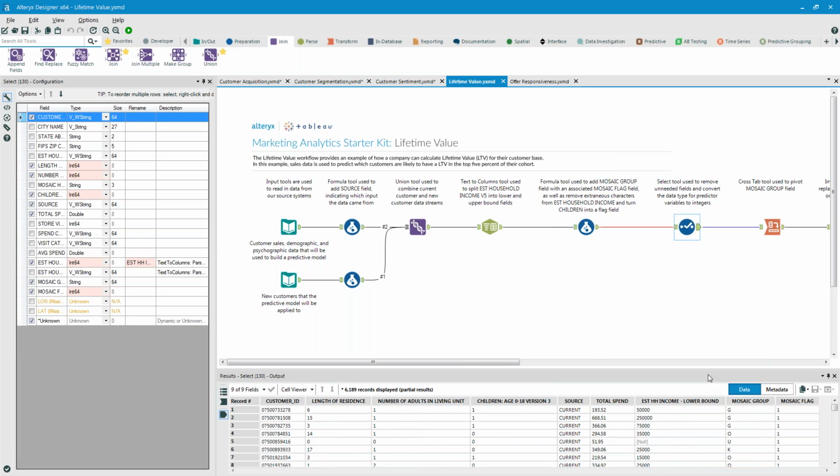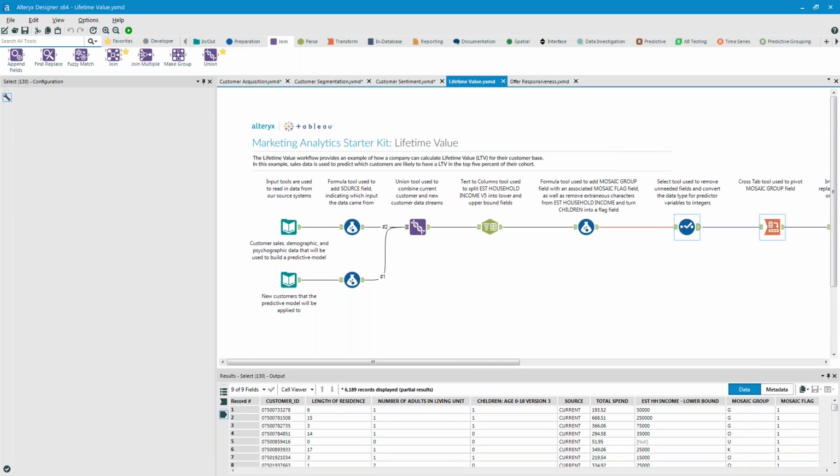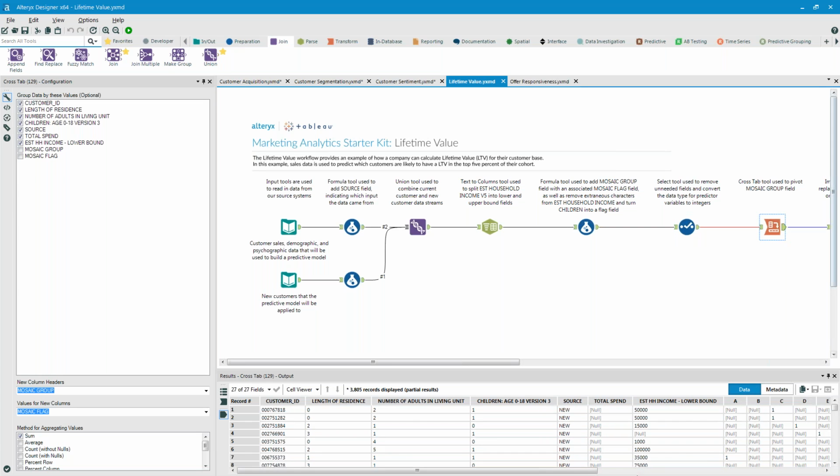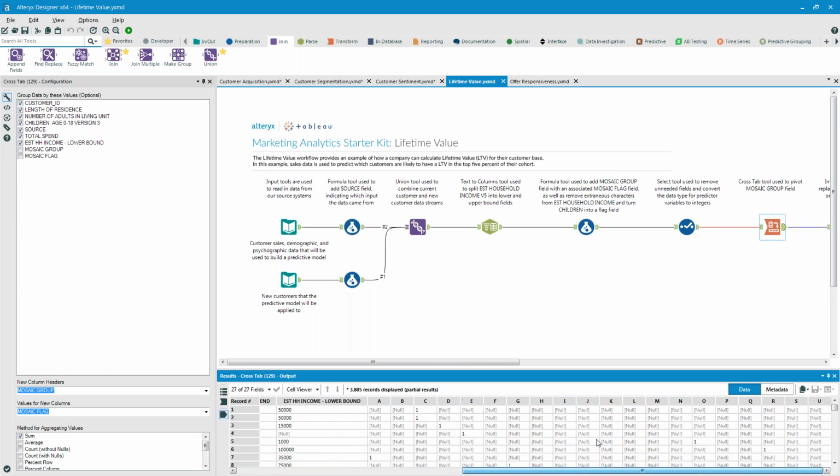and with the clean data set, I want to look at my mosaic groups. Now, for predictive analytics, usually it's better to have such a grouping laid out in a wide table rather than the way it is done in here, where I have the long table with all the mosaic groups in their own column. So to do that, I'm using this crosstab tool, whereby if I look at the output now, I have my mosaic groups in the column headers, and I have a flag for every user, or every customer, excuse me, whether they are part of this mosaic group or not.